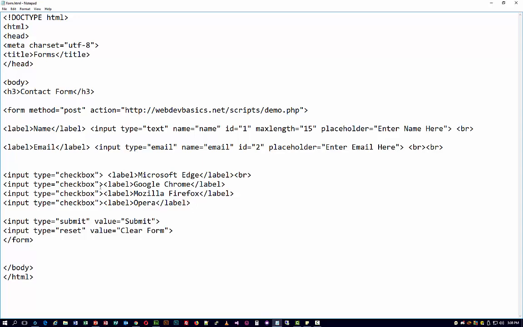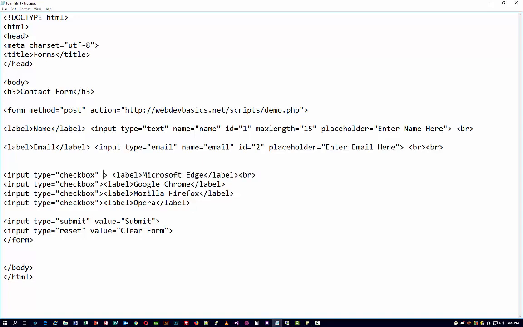Alright, now going back to some of the attributes you can add for checkboxes. Sometimes you can have a checkbox that's in a group. The way you make them assigned to a group is you give them the same name, or actually, I'll take it back, the same ID name.